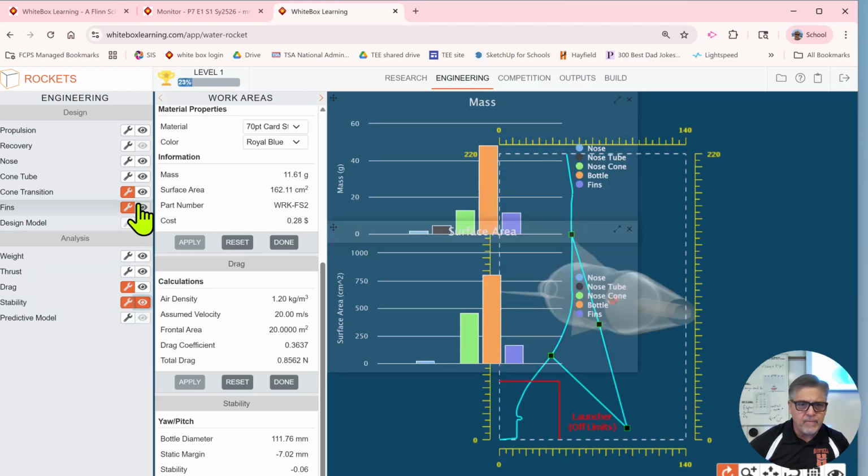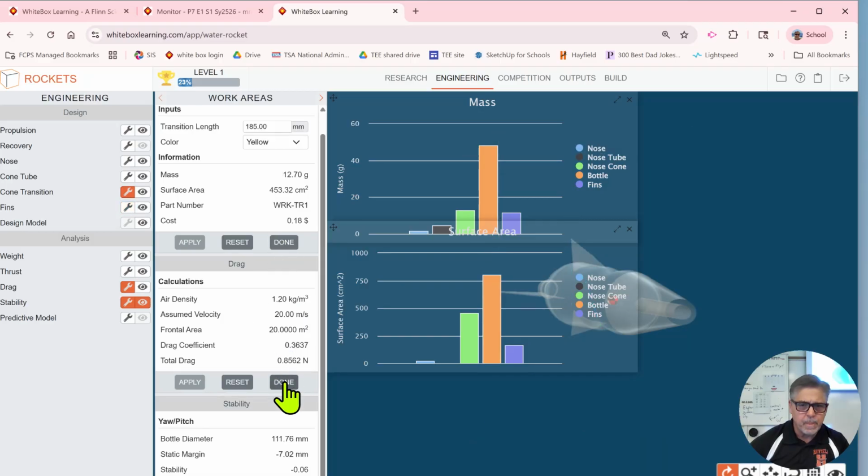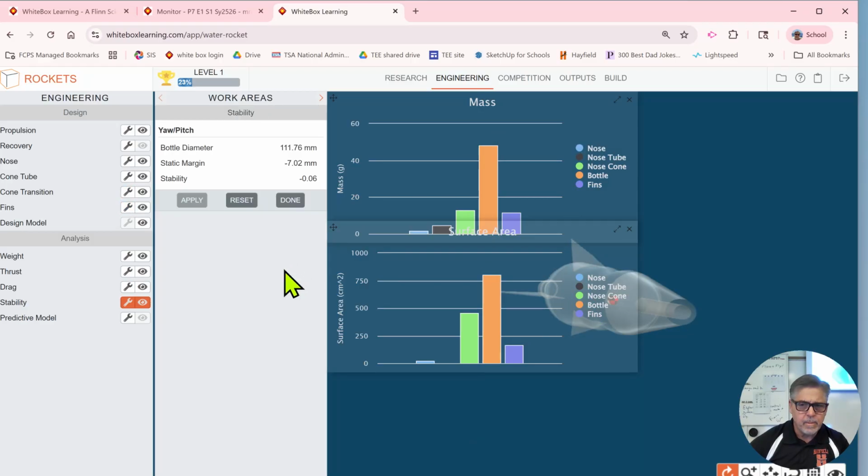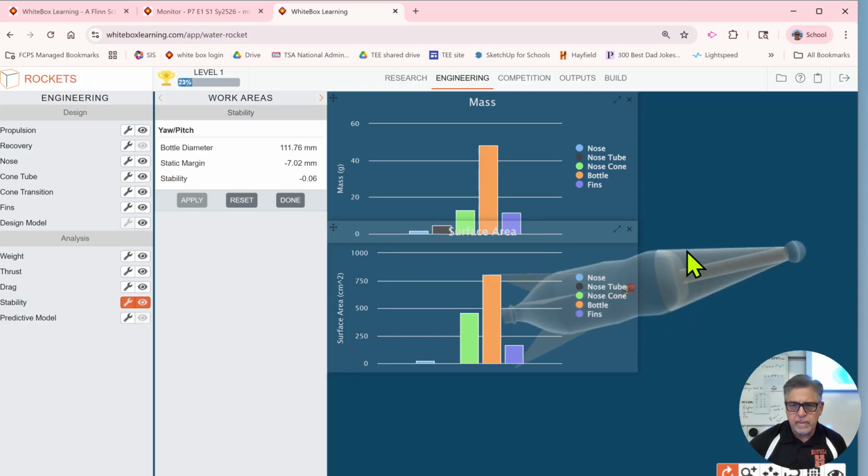Let me get rid of the fin. We're done with the fins, okay? I'm going to close that up. Let me close up all these. So what it's telling us right now is, and you'll see this if I can. There we go.